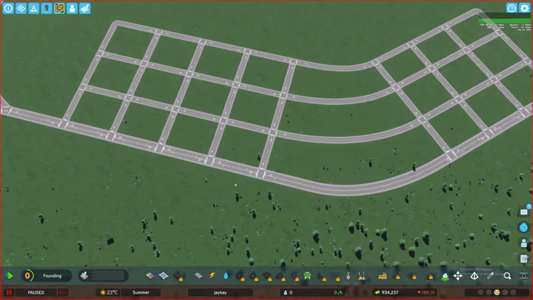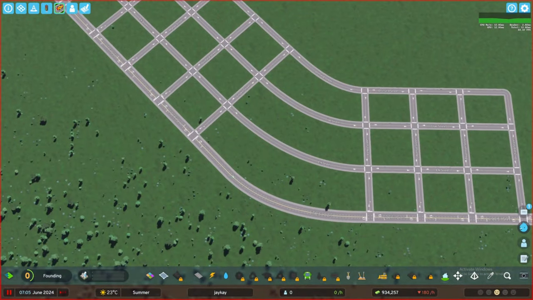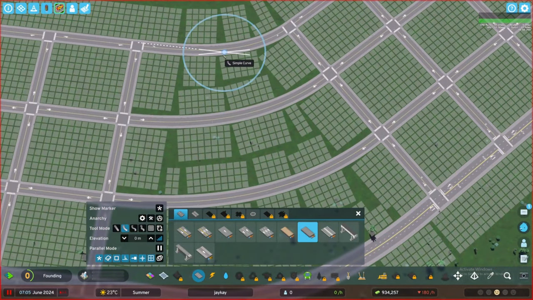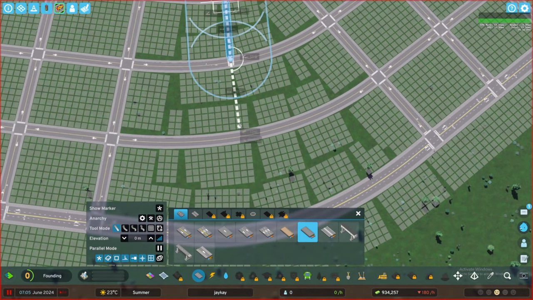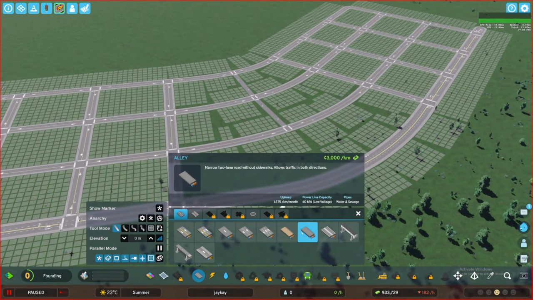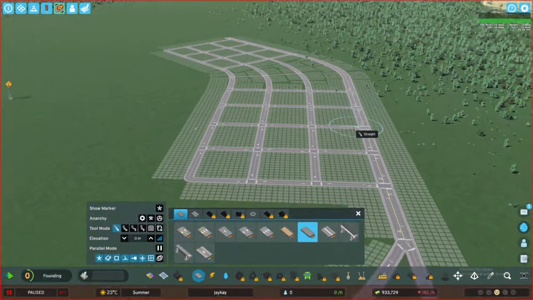Okay, so there we go. I was able to fix that slightly. I think this is still slightly off, but we'll let that go. Now I want to add some alley roads, maybe for this area. Some alley roads for this one. Now it's not perfect, I know, but we'll make that work.